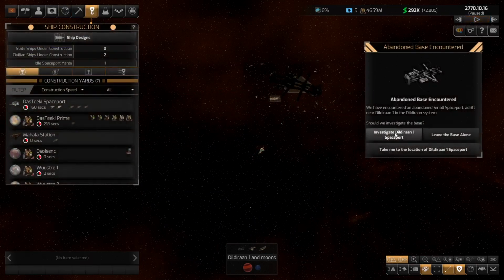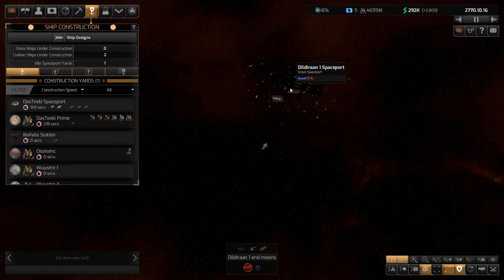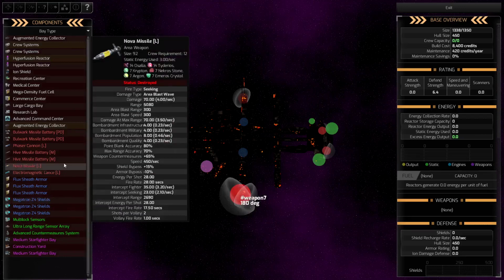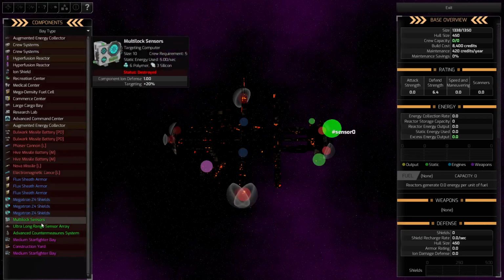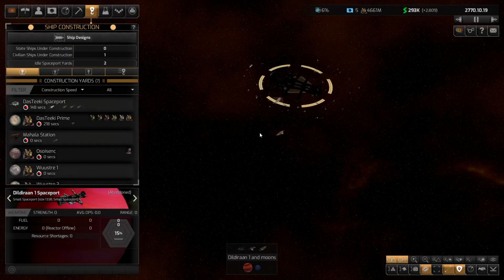Okay, we'll investigate. So we've investigated an abandoned small spaceport. The small spaceport is heavily damaged and currently inoperable. However, we could acquire it by sending a construction ship to repair it. So we'll definitely do that one. This will be a nice little addition for us, I think. It's very, very advanced with ultra long range sensor arrays. This is going to be very, very useful. So we'll definitely go with that.